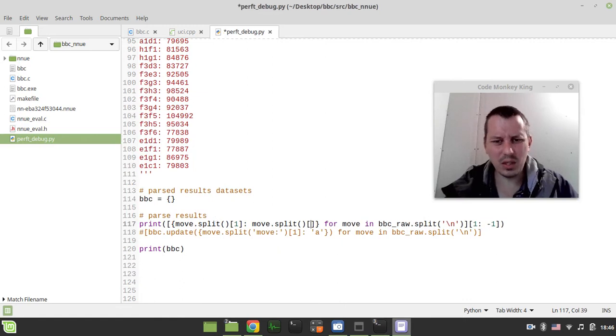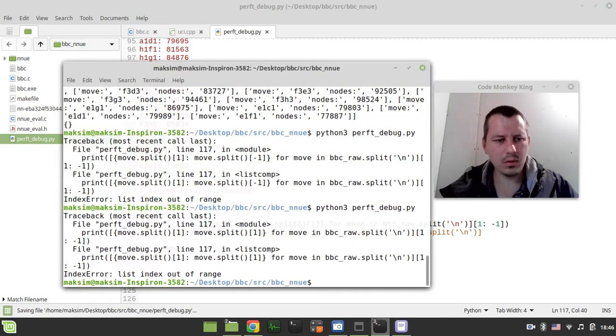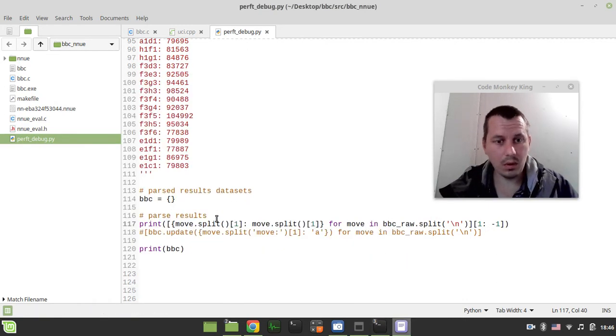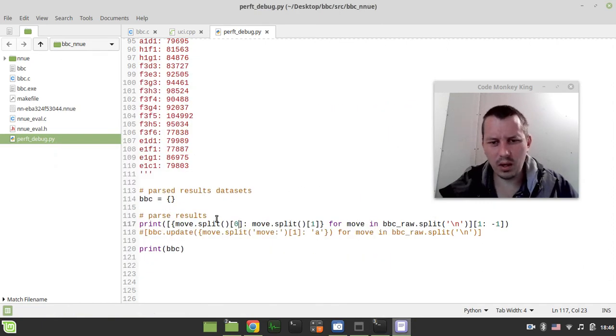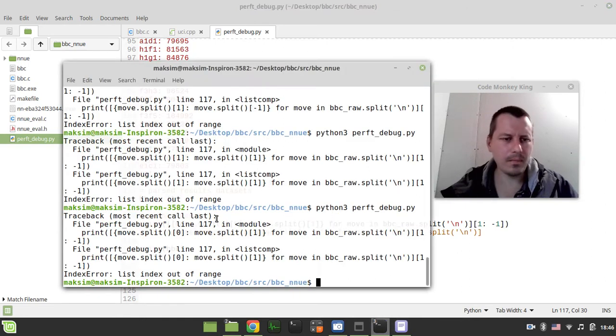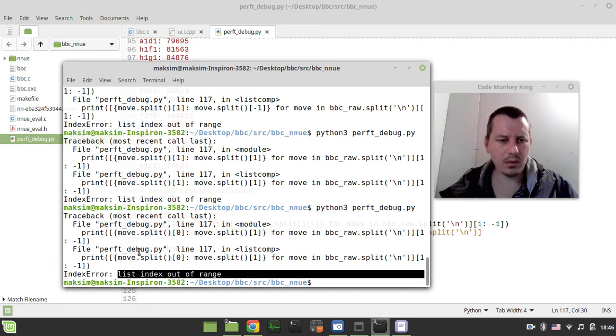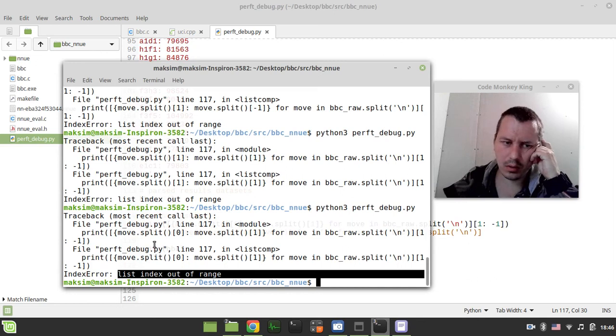Are you kidding me? Oh, I hate this. What's going wrong? Come on. Why do you mean the list index is out of range? It shouldn't be.